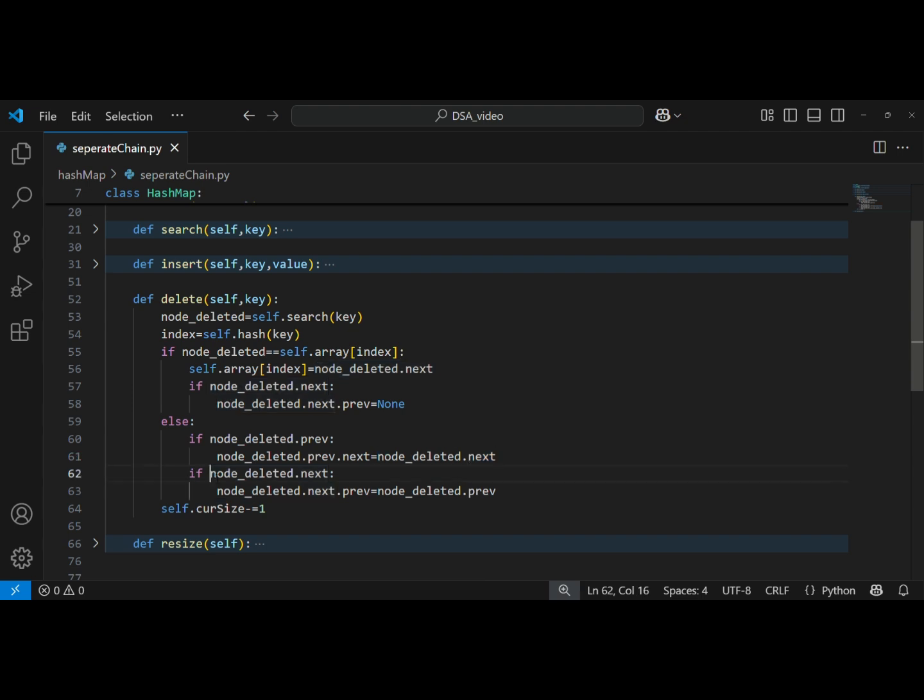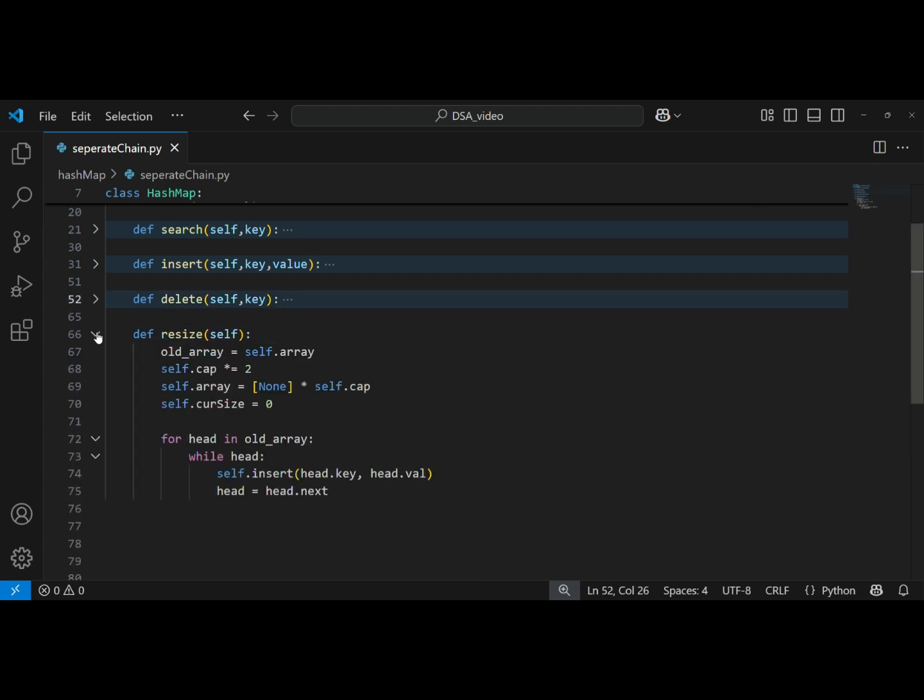Then, if you have a node that comes after the node to be deleted, so it's not pointing to null, then you are going to update it, right? That node's previous value is going to now be equal to the node prior to the node to be deleted, right? In both of these scenarios, once the node is deleted, you are going to decrement current size.